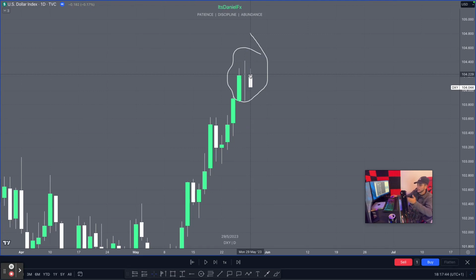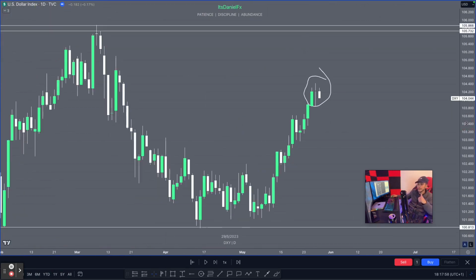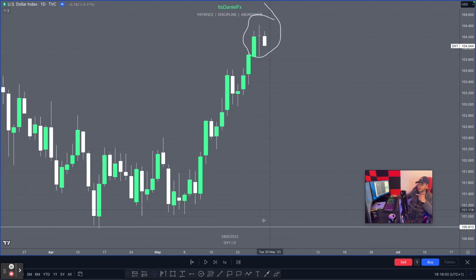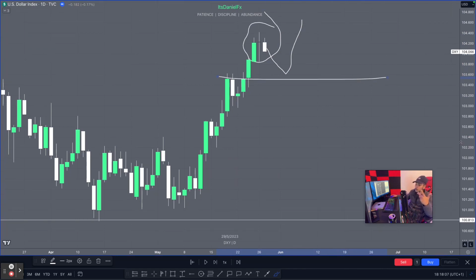And now what's happened right here on Monday? We've had a bit of a bearish day. Price opened up, had a wick rejection to the upside, and has moved down. So right here, I can pretty confidently say that the current sentiment is now bearish. We're currently shifting bearish, so this is a day that I would not trade. Even though the market structure is technically bullish, I know that more than likely we're in for a retracement before we even think about having some sort of continuation higher. So you simply would not trade.